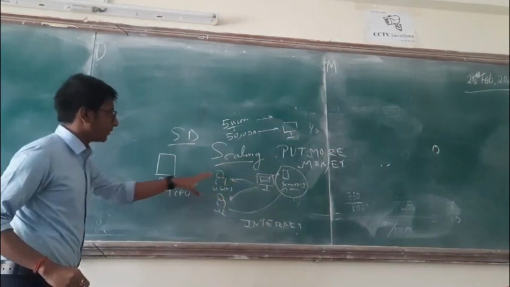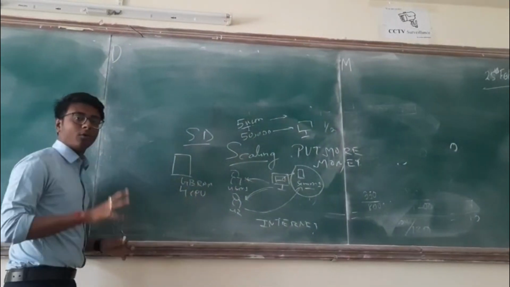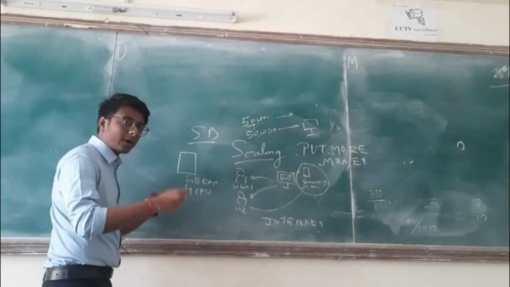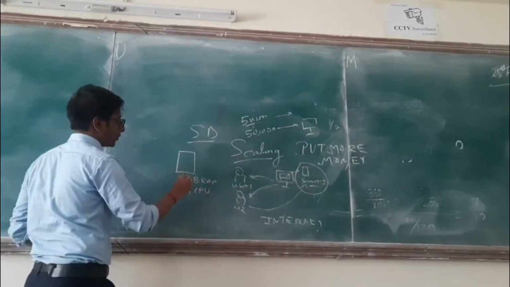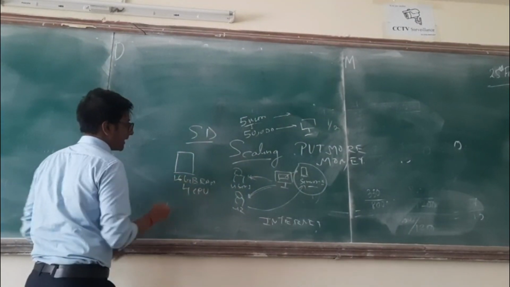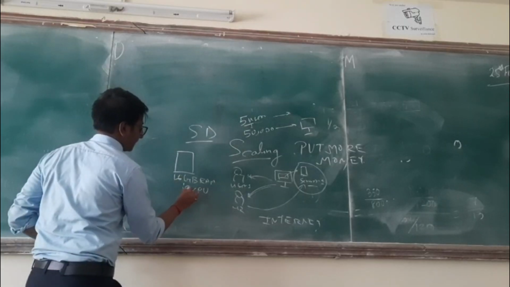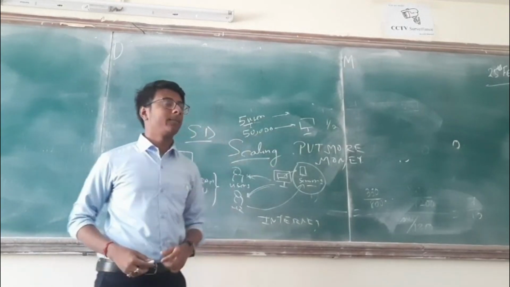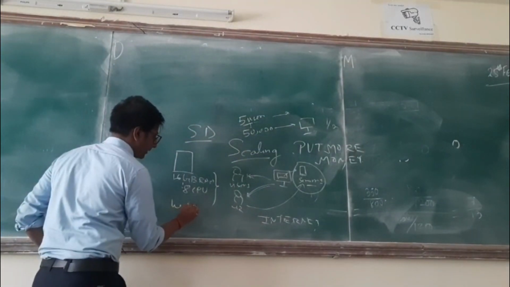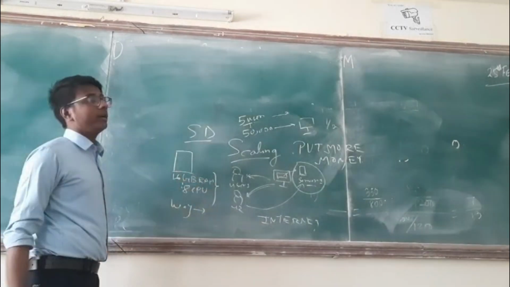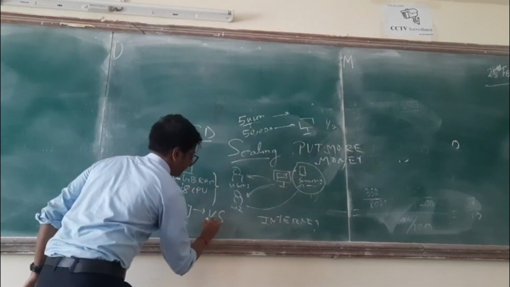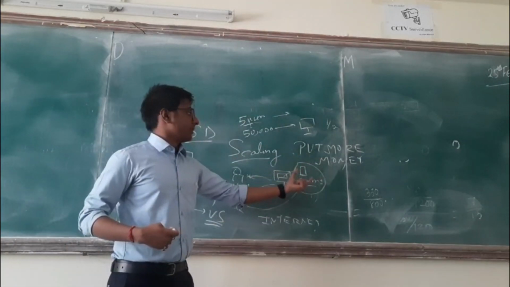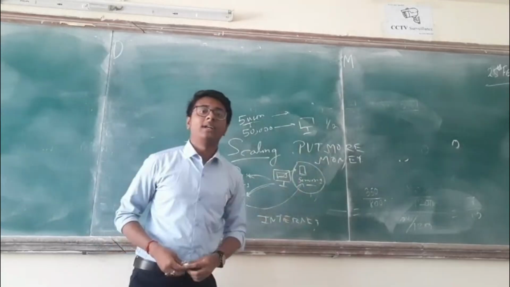But in scaling, what we do is put in more money. You give 5,000 for the previous server because you want to upgrade it. So you put in more money and make it 60 GB RAM and 8 CPUs, so it can handle your 50,000 users. That is way number 1, and this situation is called vertical scaling. Upgrading your previous system is called vertical scaling.